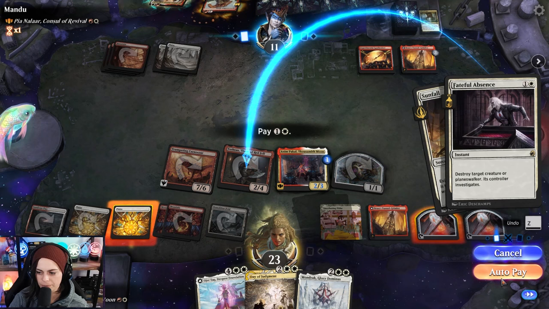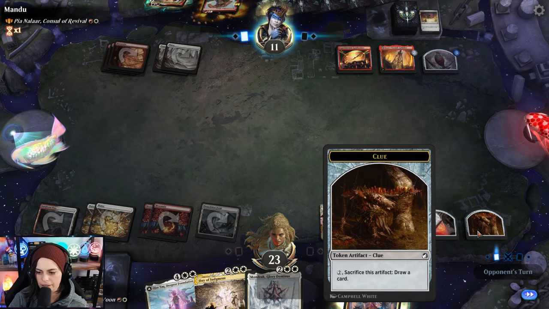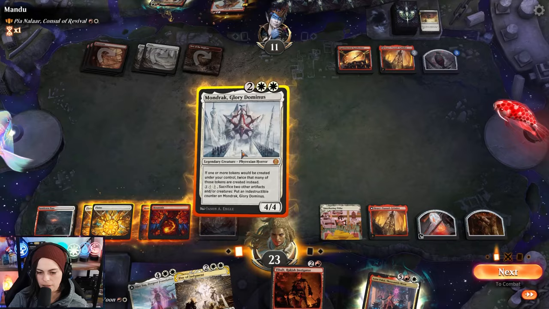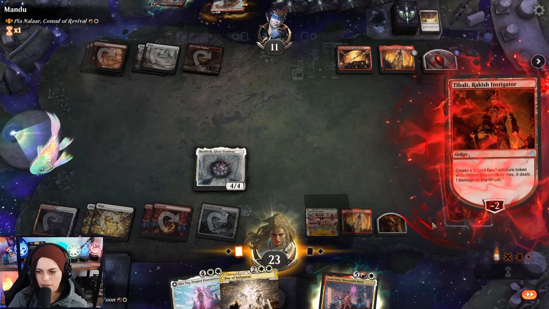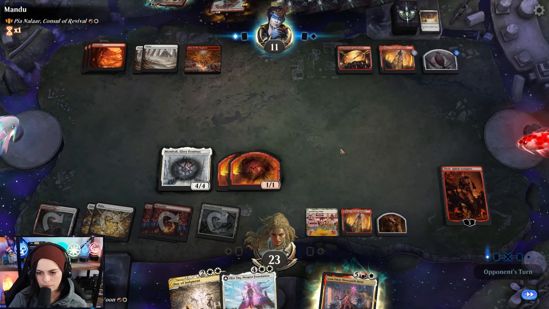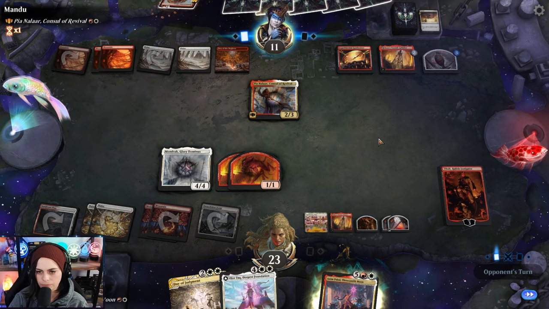Make it a little bit less big, then we get card advantage. Okay, take action. I think this costs two. All right, so let's put in Mondrak. Minus them. Make two devils. Two devils. There's their commander.